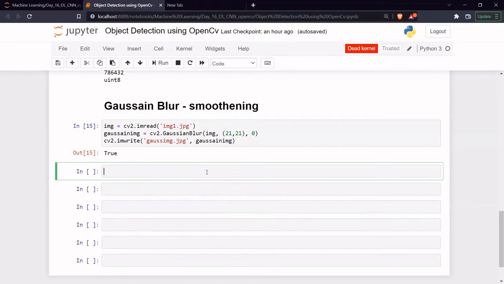I have taken one image from the internet. You can also take one and do all this process. But if you are planning to work with a webcam, where you want to extract a live image or convert it into video, then we will go for the video capturing method. For that, I am now going to capture one image. So cv2 dot VideoCapture, where V and C are caps. Here I will specify 0, because my primary camera is 0.